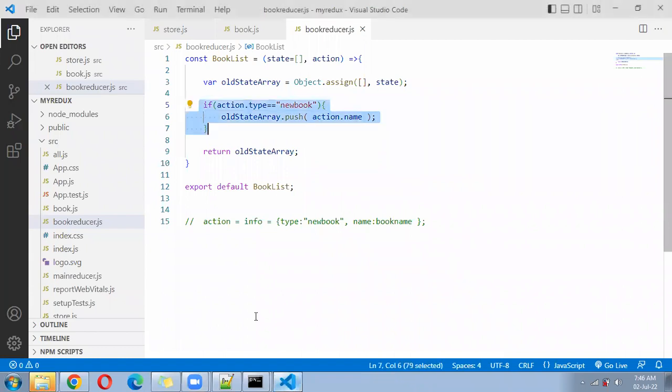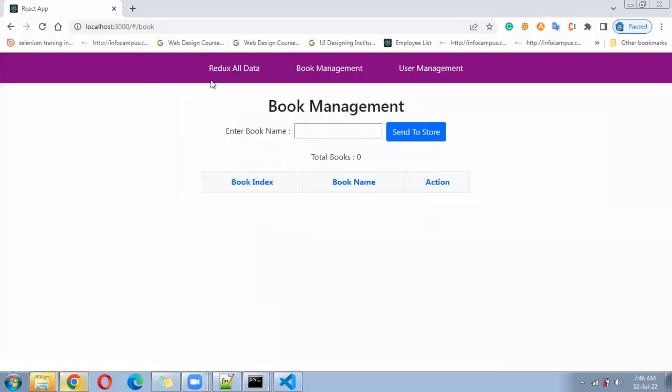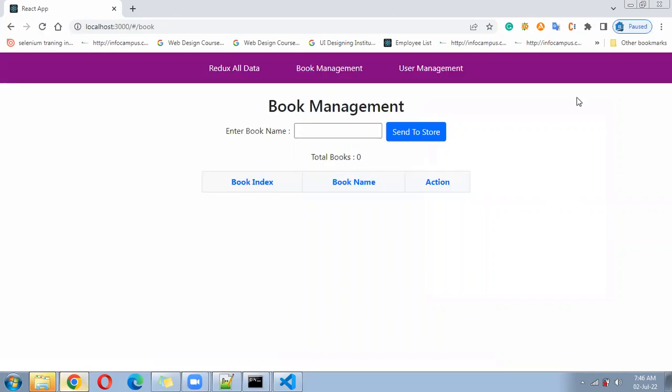Hope we are not making spelling mistakes. Error is not there. Now you enter any value here. HTML. Click on the save button.